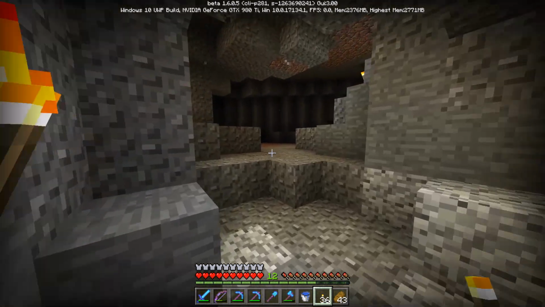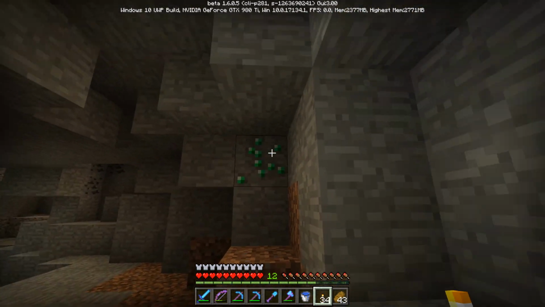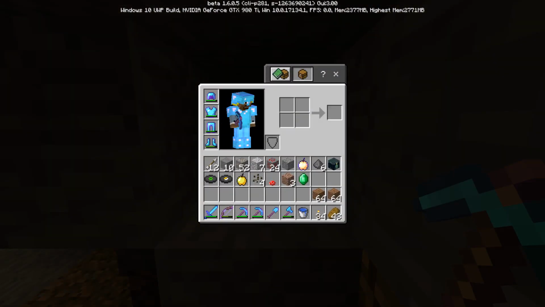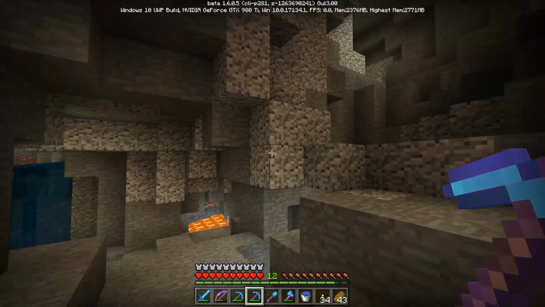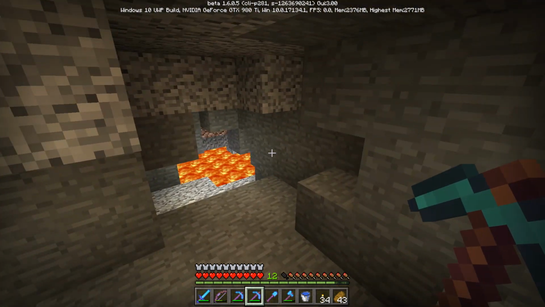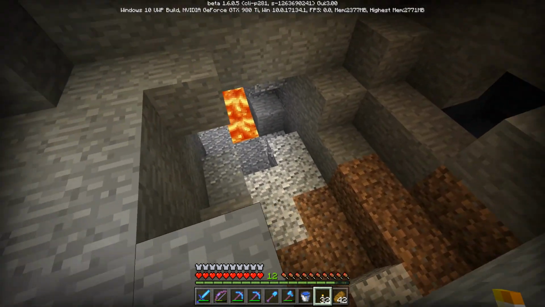This is looking like a pretty serious cave, so I guess we can try to pick a different way down. Oh, hey there. Hey there, let's use the fortune on that. Is there gonna be more? No, just one. Of course, just one. This looks like I've been here. Is this where I came from? Maybe. Possibly. But I haven't been here. There we go.